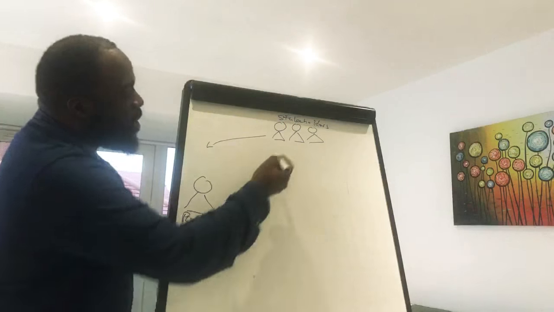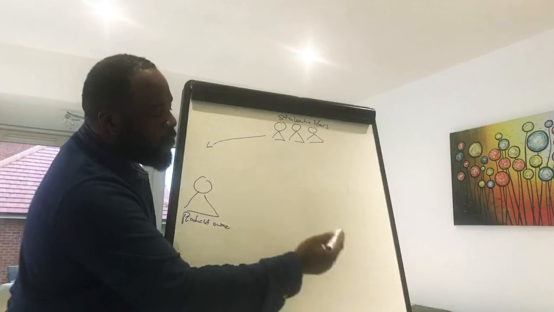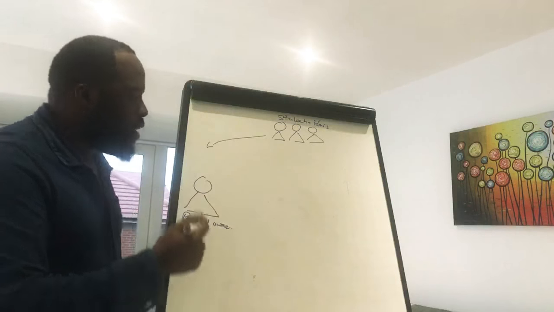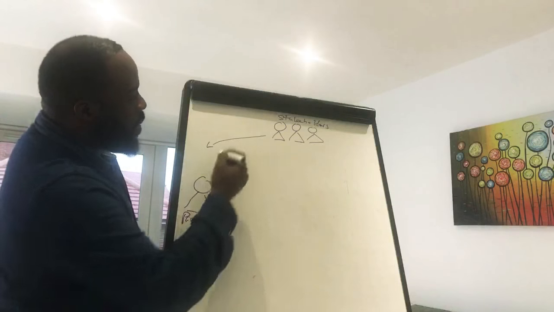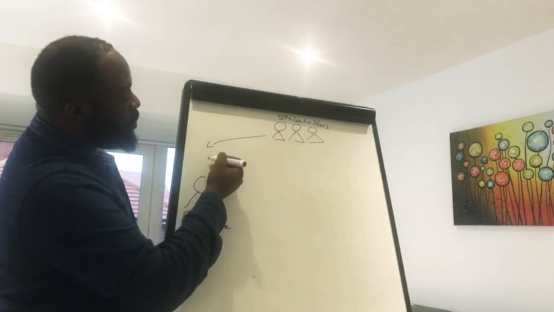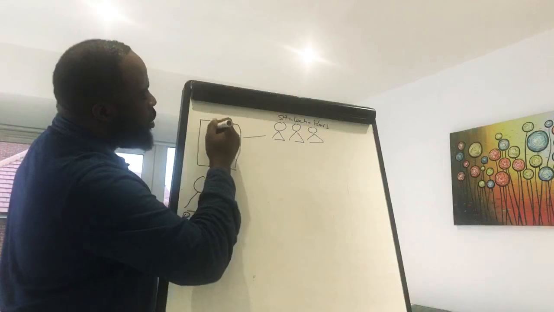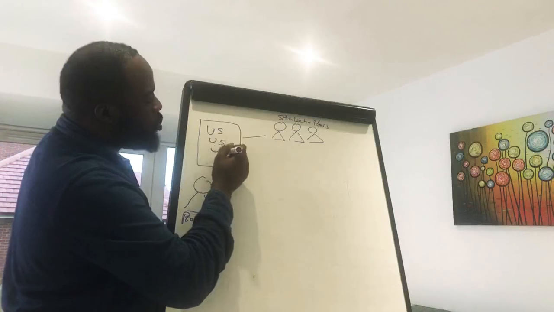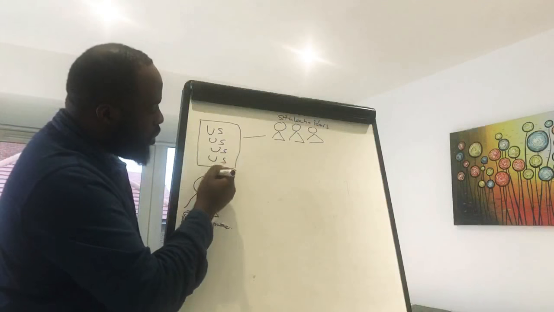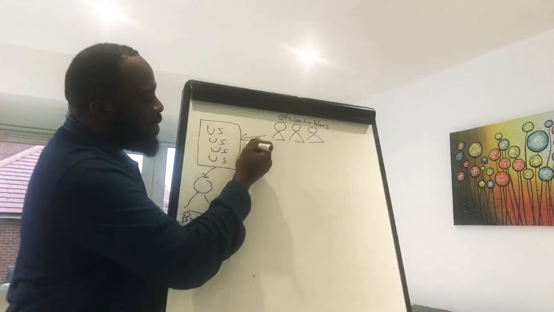So this person over here is your product owner, okay? He's responsible for taking this vision and working closely with the development team to actually make sure that it's delivered, okay? So this person now gets all the needs of this customer in the form of what we call, and I'll just put that over here, user stories. Stories of how the user will use the system, okay? So I hope that is making sense.